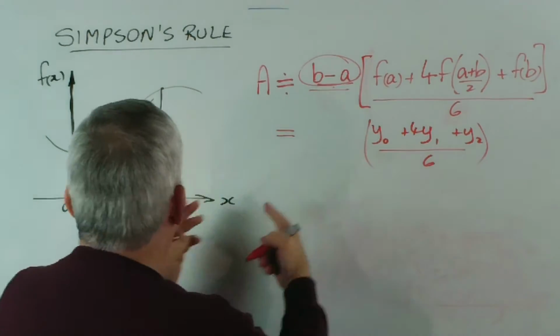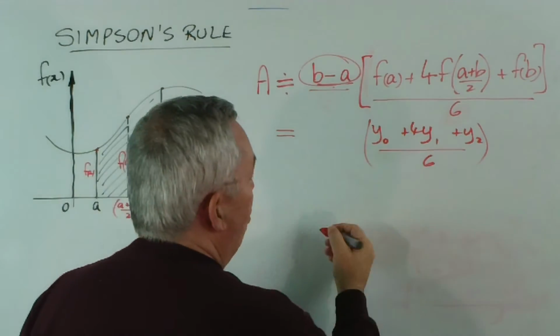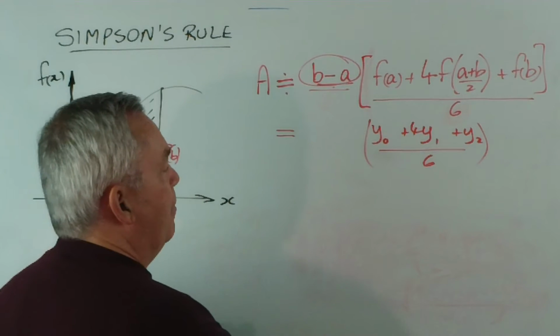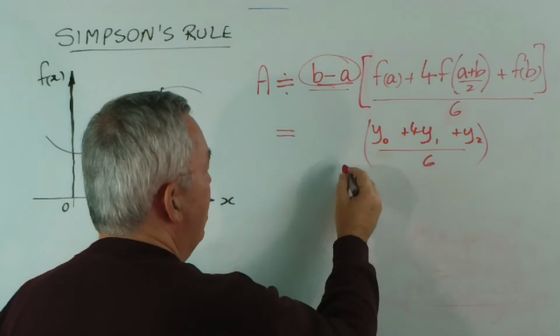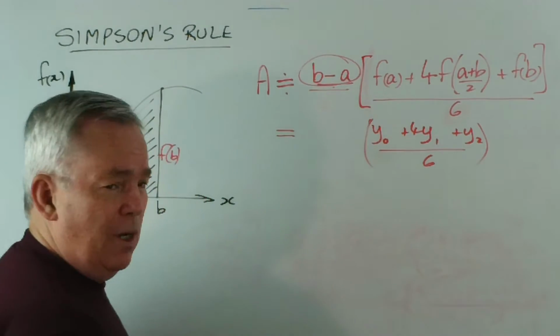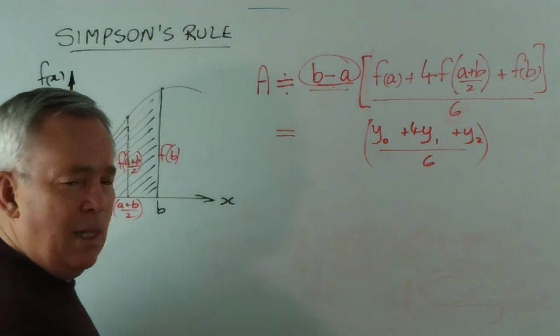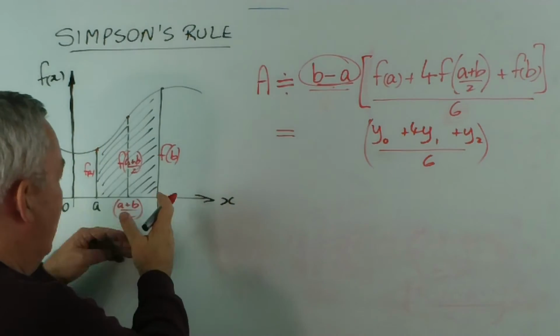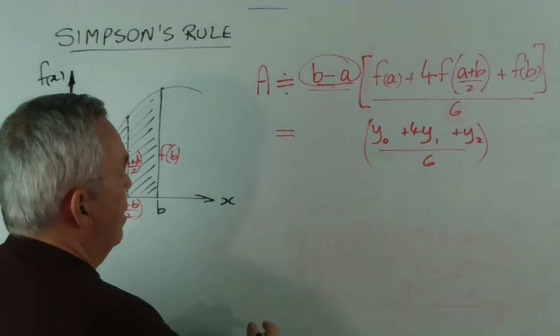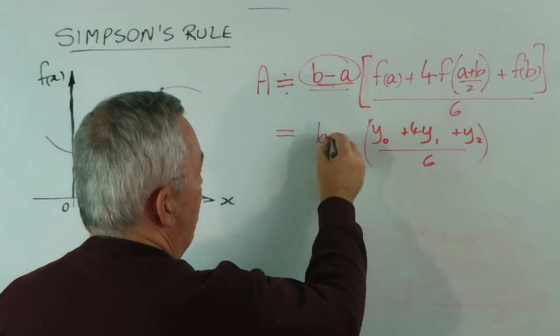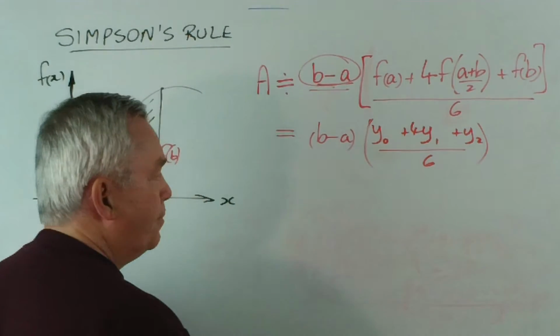And the width we can call b minus a, or we can even call it the breadth or the width or the height. The letter itself doesn't matter as long as the concept is there. A lot of textbooks use h for height, which I must admit I don't particularly like, because I think of height as vertical rather than horizontal. Now I'll leave b minus a here.